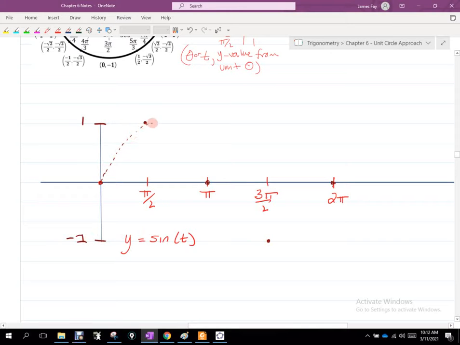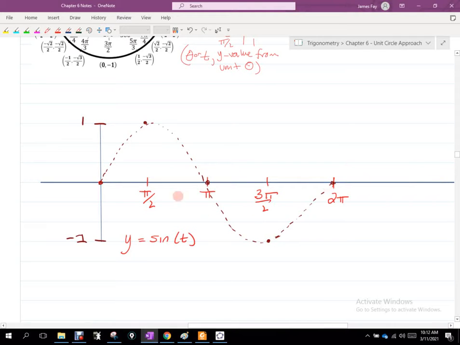We are going to connect with a smooth curve. Do your best at that. Okay. And then we can replicate that as far as we need, right? If I need to go to 4 pi, cut and paste it, and the exact same relationship of points will exist between 2 pi and 4 pi. Does that make sense?